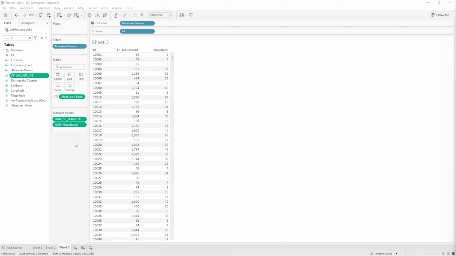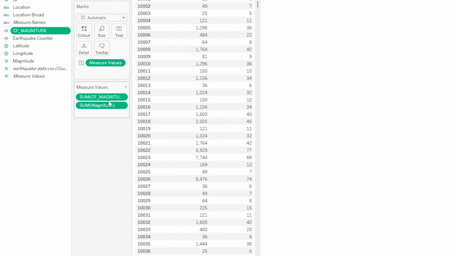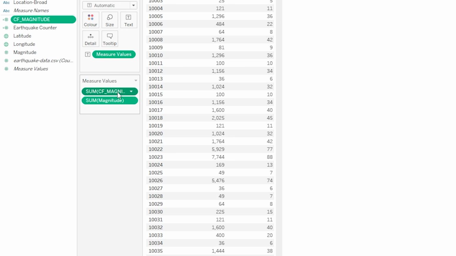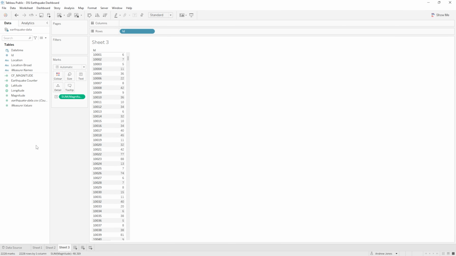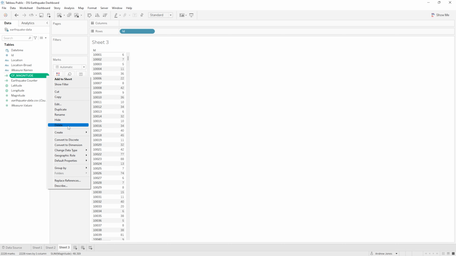So the first scenario I want to lay out is that here on screen, following on from the last tutorial, we can see all of our earthquakes individually. So we're at row or earthquake level. We've got each earthquake's unique ID, and we have the corresponding magnitude over on the right. We also have our CF magnitude calculated field in the middle there, which was simply calculating our magnitude squared. Now, we don't need that anymore, so let's actually get rid of our CF magnitude field. So I'm going to drag that away. And then let's actually remove it. So let's go up to CF magnitude here. Let's click on the drop down and then delete.